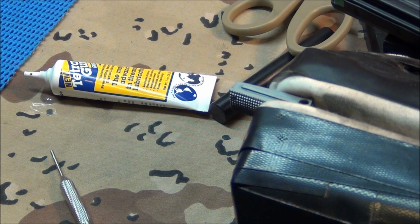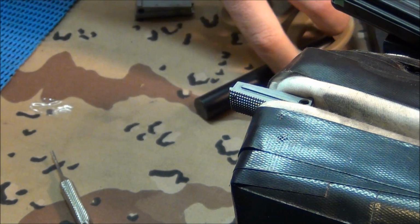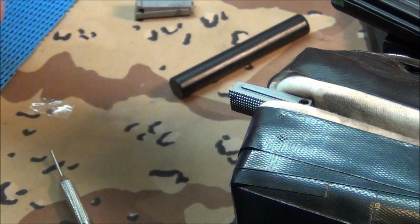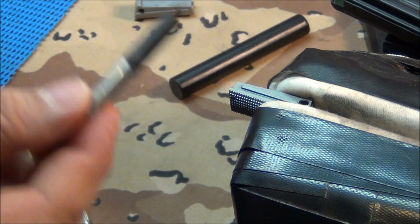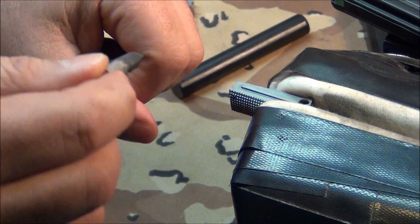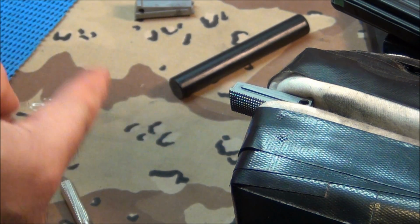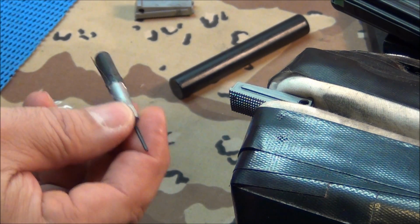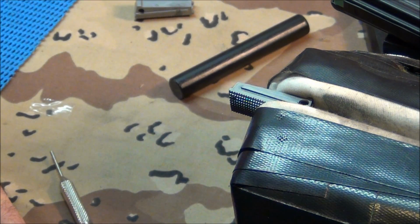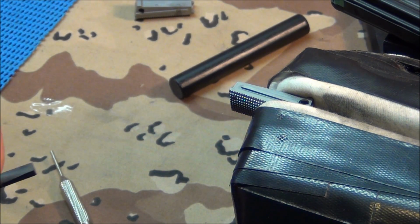Now what I had to do when I got this metal mainspring housing, sometimes you have to do this because I called the company and they said, oh, it's pretty typical. I had to get 500 grit sandpaper and wrap it around this Glock sight tool. And I wrapped 500 grit sandpaper around it, then put tape in there and put it in that hole. Remember, there's a drill that goes in that hole and it comes out when it makes the hole. Sometimes there's like a couple little high spots, and you just got to go in there for a while with this and smooth out the inside of that bore, and then rinse it out, blow it out with an air compressor or whatever you do. Make sure it's clean. Then put the spring back in.